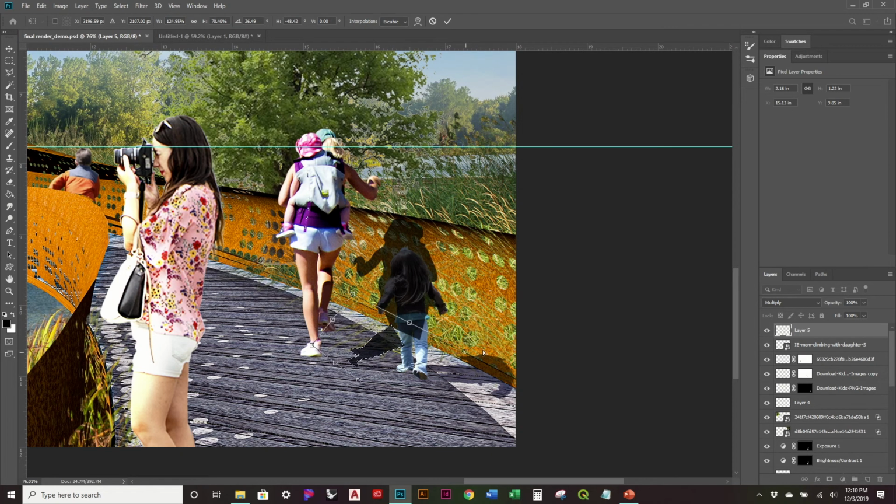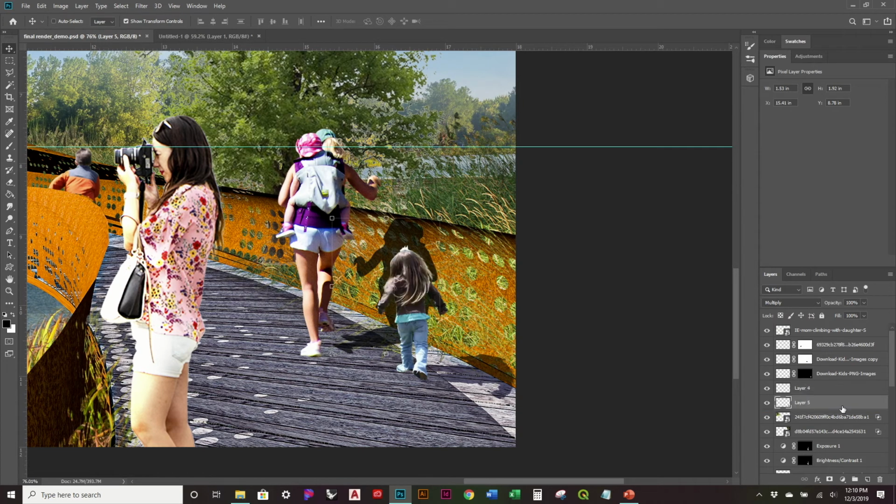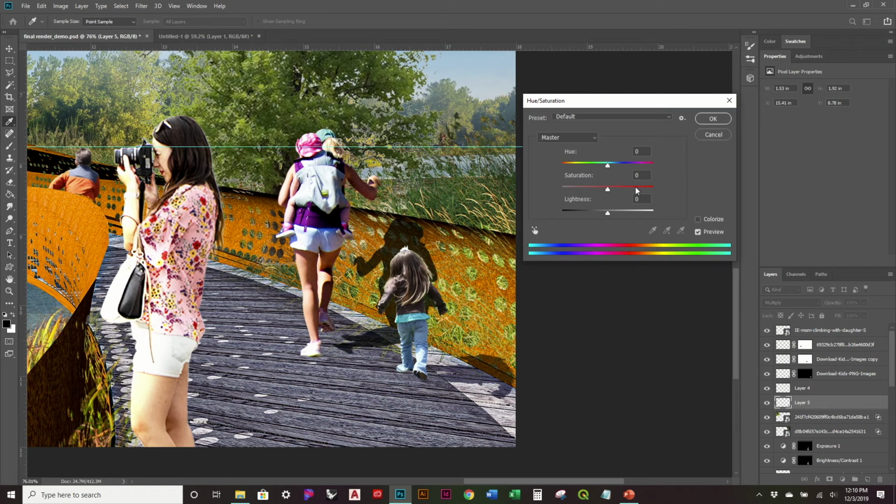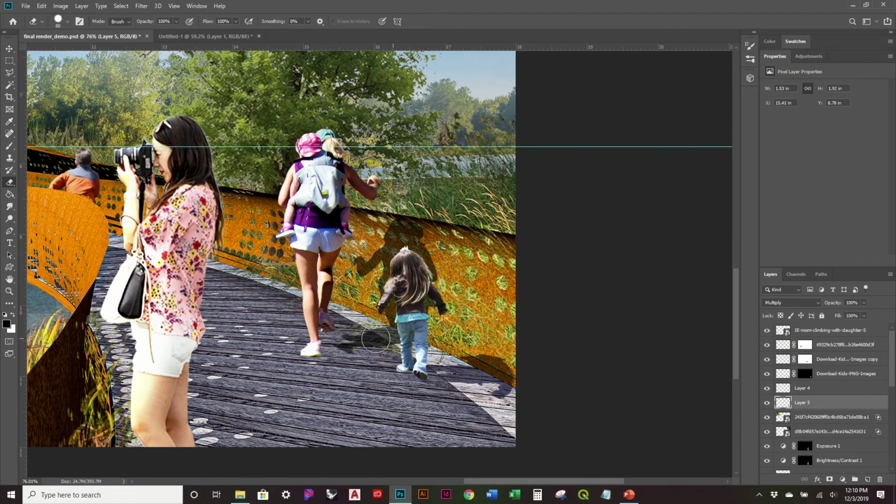Might be one of those things where we just have to kind of cheat it a little bit, because you aren't going to see a whole lot of the actual foot. We'll just see part of it slightly kind of going off to the edge. Remember, some of this is going to be behind the girl, so I'm actually going to place her over here. And now again, let's mess with the hue and saturation a little bit more. I'm pretty happy with that. And again, I'll just get rid of this part of it.